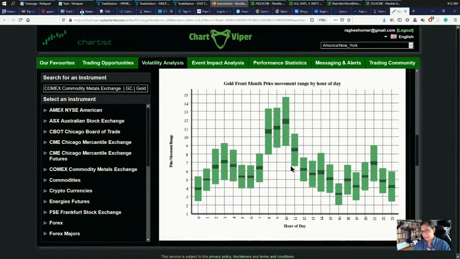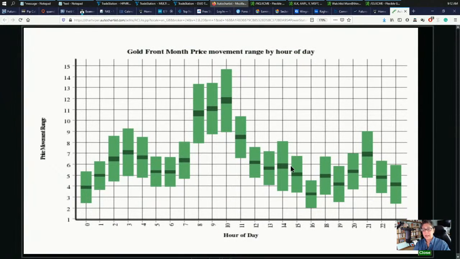This is gold, by the way. This is really important and interesting data, gang. And the folks who can harness this data and understand this data, you have an edge on the rest of the market. It's really that simple. You've got a historically validated amount of volatility that has a very high probability of giving you not directional clarity, but volatility clarity. So I know that between 7 and about 10 a.m., almost 11, really 8 to 11, I'm going to see some of the most volatility in gold. And you can see that in play really right now, right?